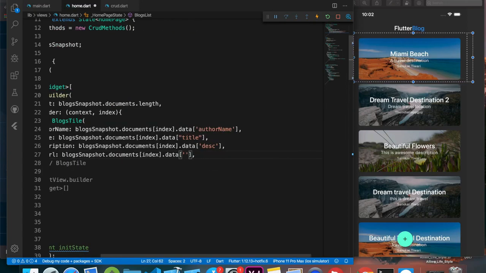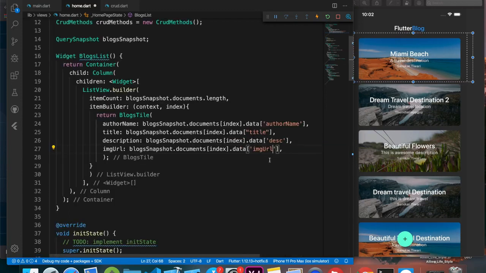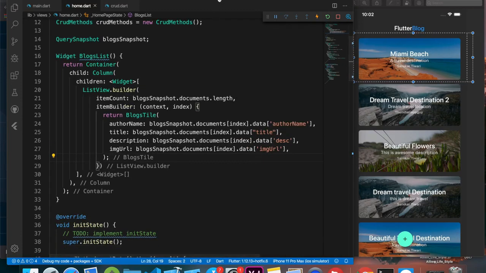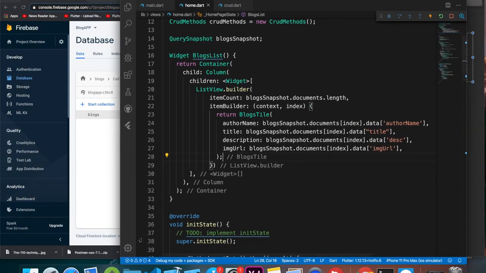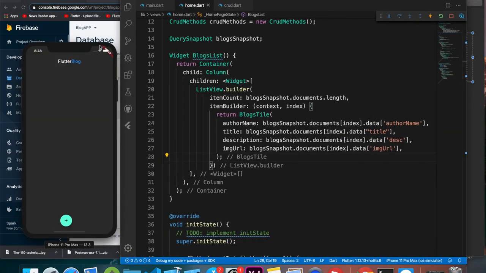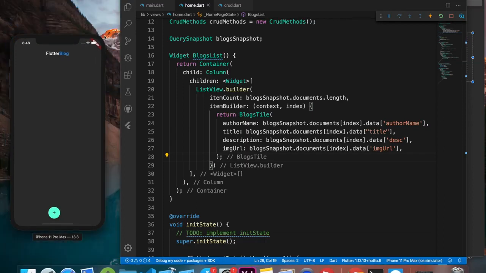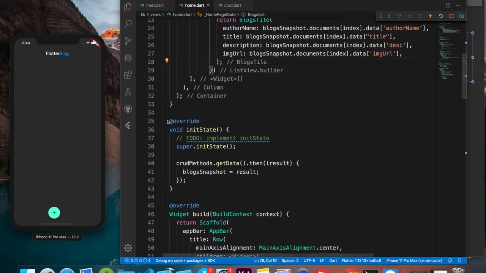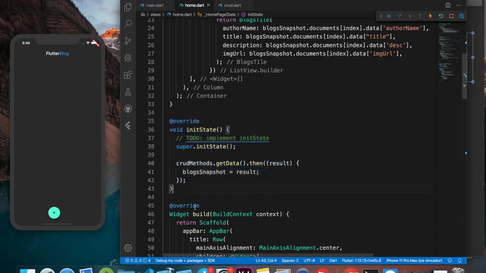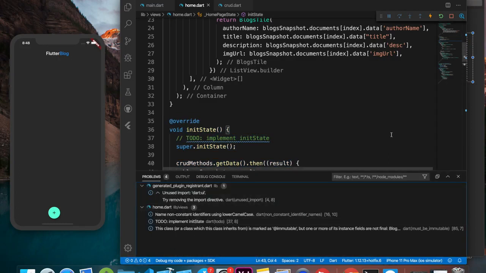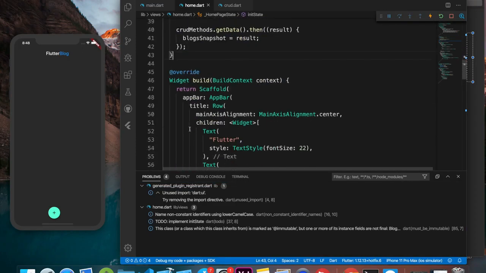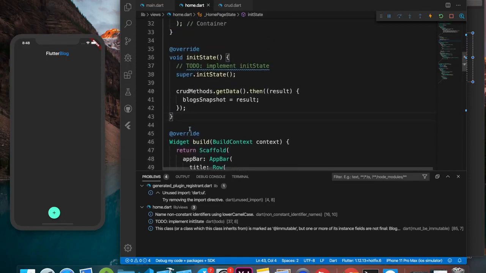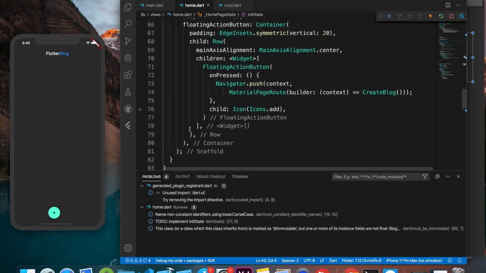No, we haven't copied it. So yeah, that's all what we have. So I'm going to save that, and let me open up the app. So this is the app. Now the data is not loaded. Why? Because it's going to be loaded when it's going to launch. That's where the method is. So I'm going to restart the app so that this function will be called and it will get all the data.